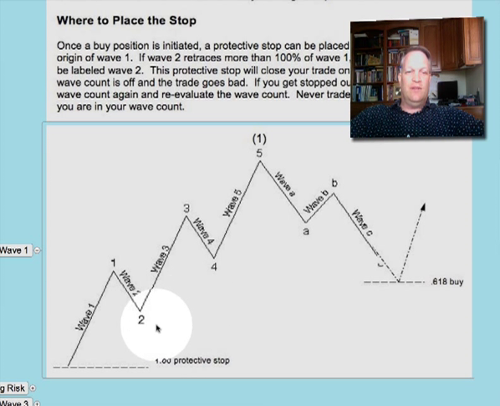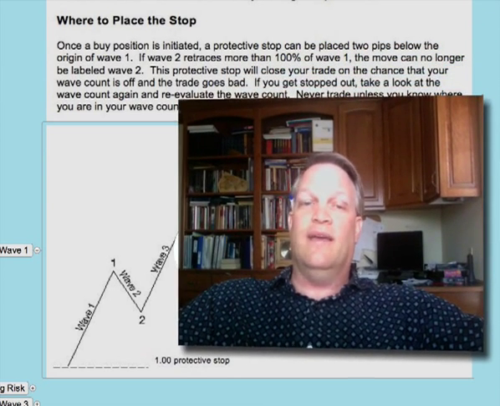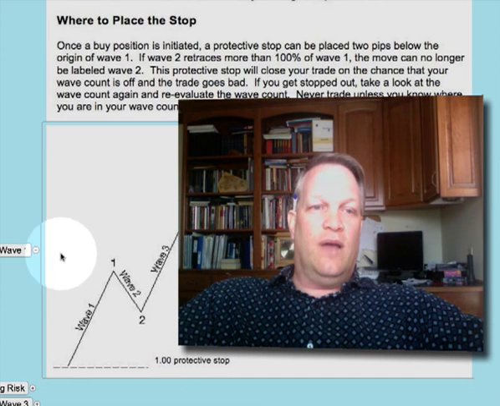I set my stops at the termination here. I also set my buy position at 618. It did retrace about 80% instead of 618, but that was okay because my rules gave me peace of mind, and you can count on these rules. If your wave count is accurate, you can sleep easy, because this morning I woke up, I was already 60 pips in the positive on a wave 3, anticipating another 250 pips by the time we reach about 1 o'clock today. And then I'll close my trade and consider a reverse on a wave A for wave 4 for the rest of the day. All right, that's enough for how to place your stops.